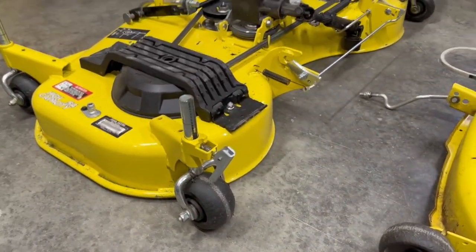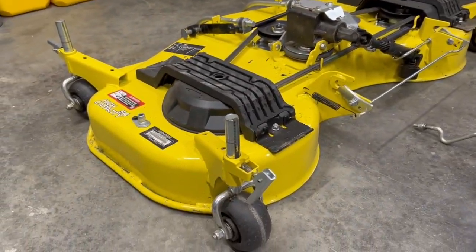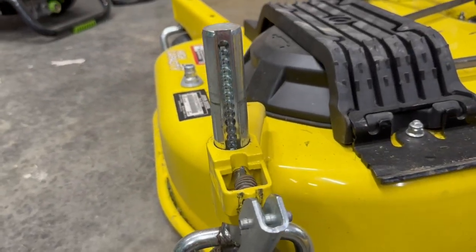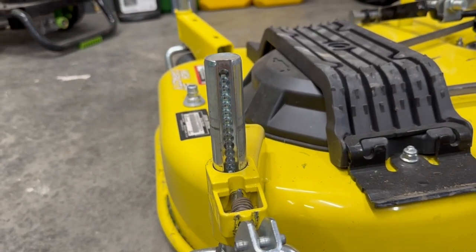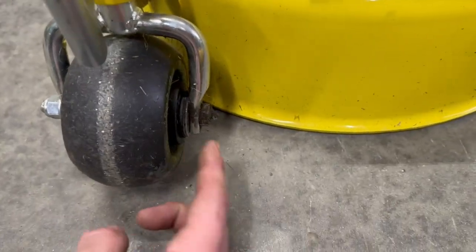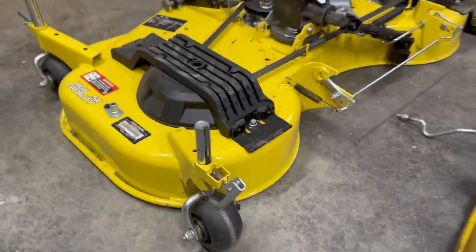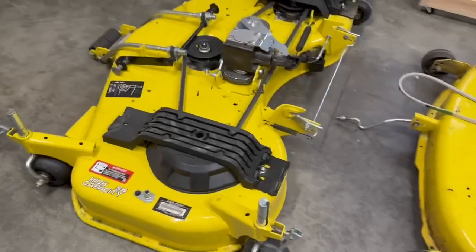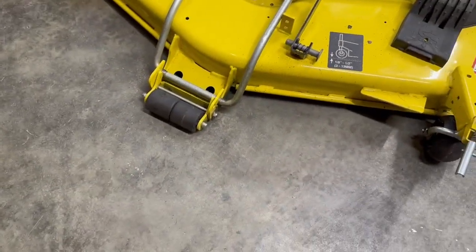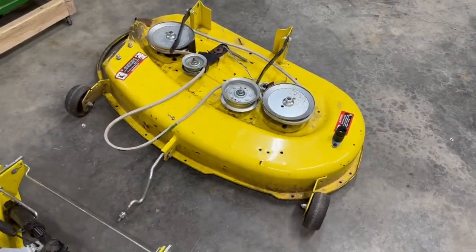The deck like this, you have four wheels that come standard on them. These gauge wheels are not cheap, by the way. And you get all those little circles, those are all an increment at which you can adjust the height of these. And then down here, I don't know how well you can see it, but they're also greasable. So the gauge wheels you have on these decks, way more substantial. You also have the option for a nose roller wheel up here. It's something else you can add that you just don't get on a smaller deck like that.